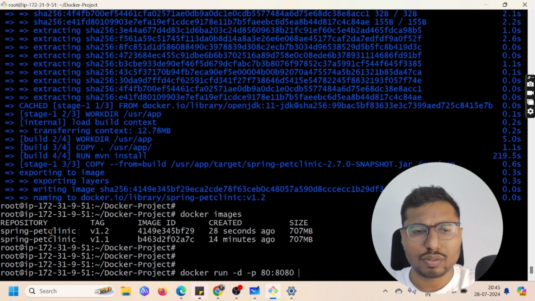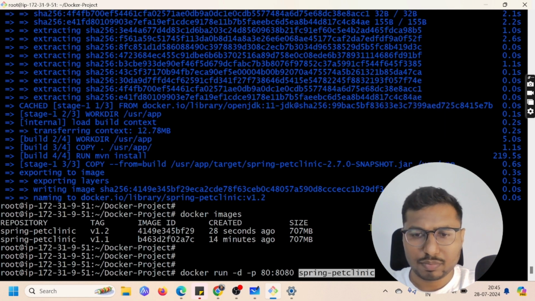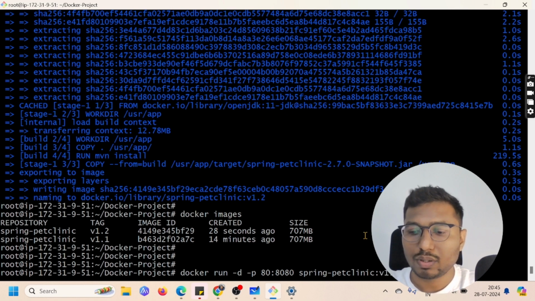You can take any of the Docker images here. So it's your choice: Spring Pet Clinic, and v1.1 or 1.2. Anything is fine. So this is the Docker image name, then here is the tag, and this way I should be able to run my Docker image.